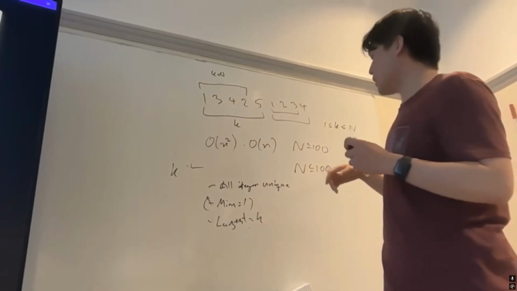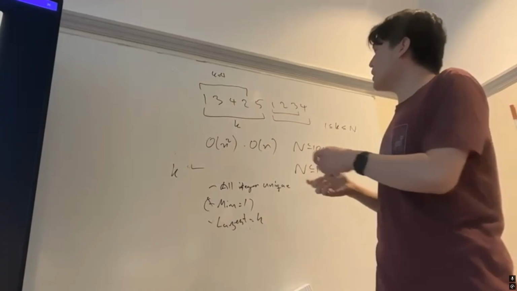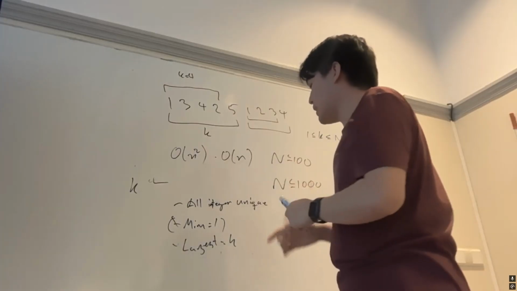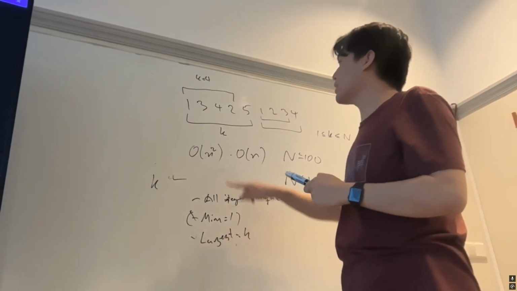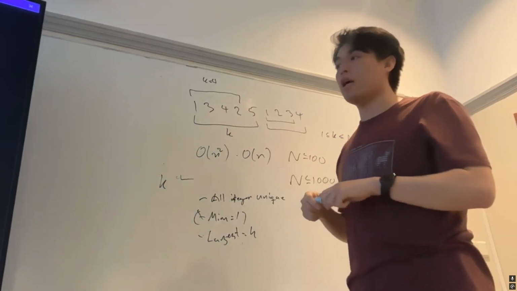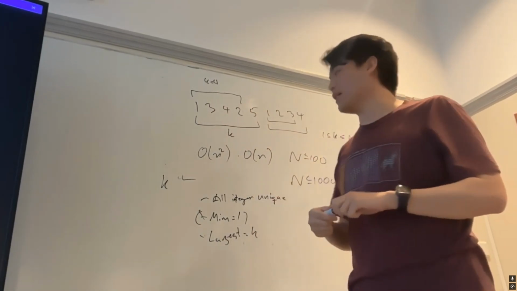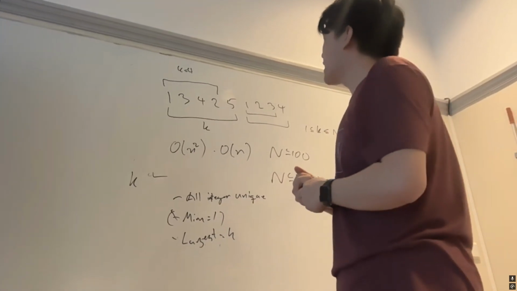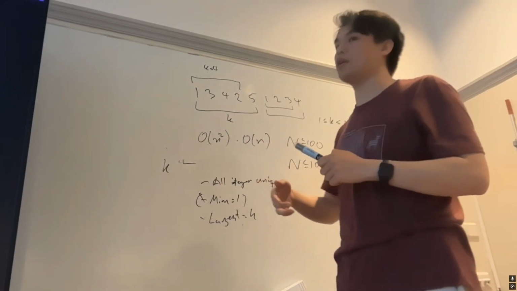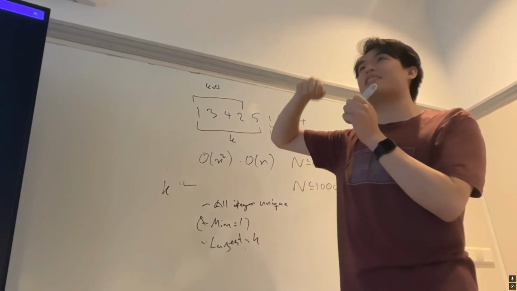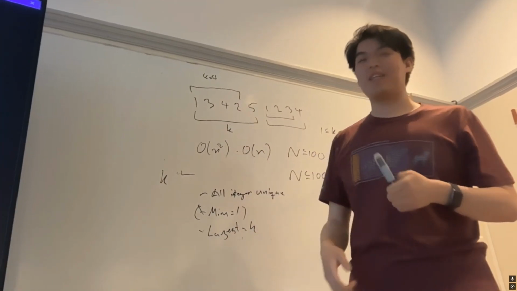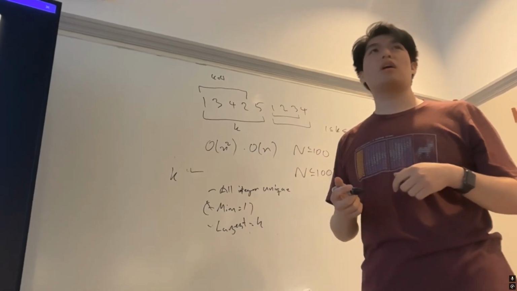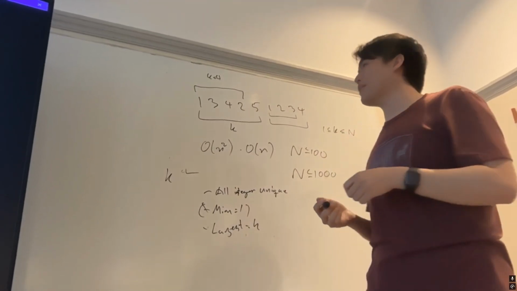So then what we need to do is, for an interval of numbers, check that the largest number is k, and check that they are all unique. One way to do this is, for example, to have a max heap, a max priority queue, to keep track of what is the largest number, and to check that they're all unique. We can also have some data structure that counts how many of each number we have in this interval, and then do some query over, for example, a segment tree. That could be used. Yeah, that's one way to do it.